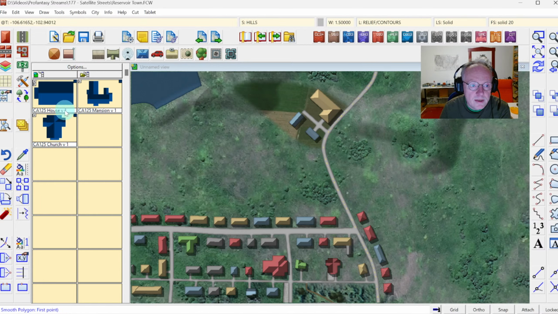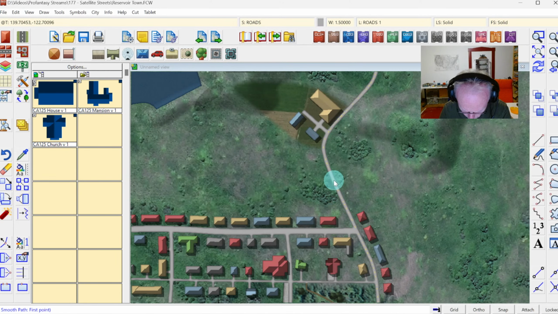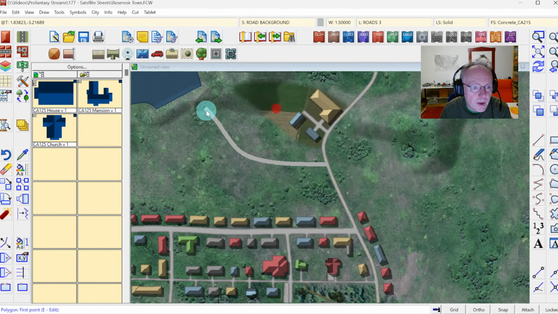That's something at least. And then I'd go in and add the road coming from here, running up to the reservoir area. Probably adding a bit of background area.